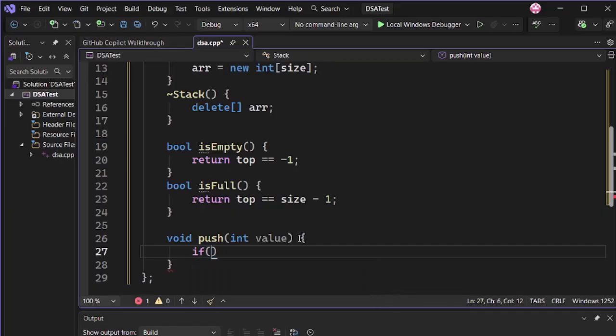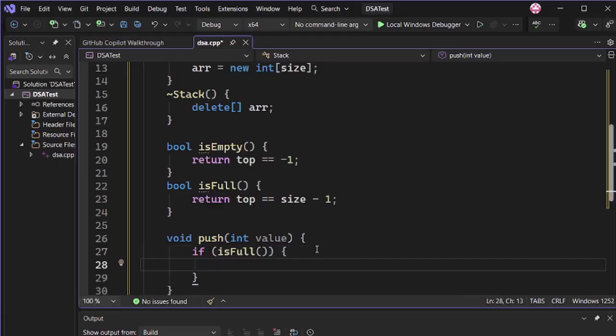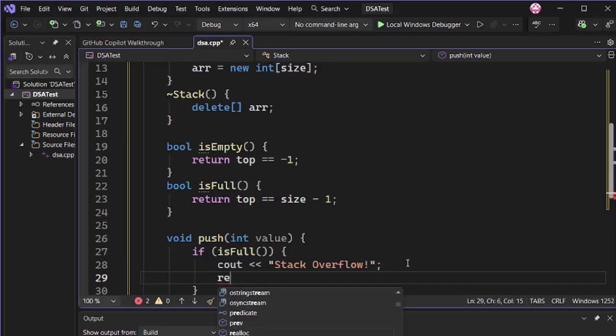So we're going to say if is full, print stack is full. Or you can just say stack overflow. Let's use stack overflow to look a little bit cool. So if our stack is full, we're just going to say stack overflow, and then we're going to quit the function and return to the caller, right? We're going to return to main.